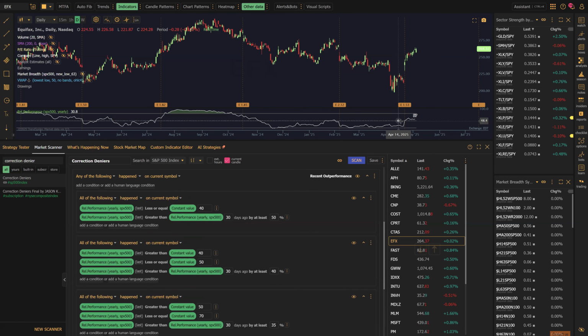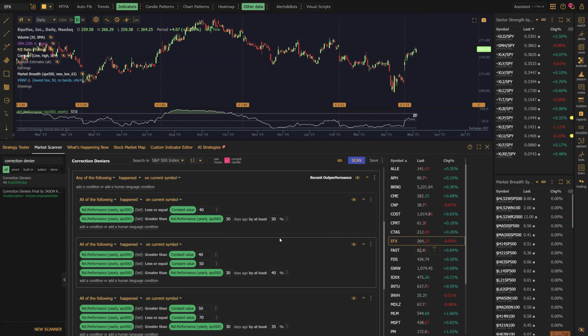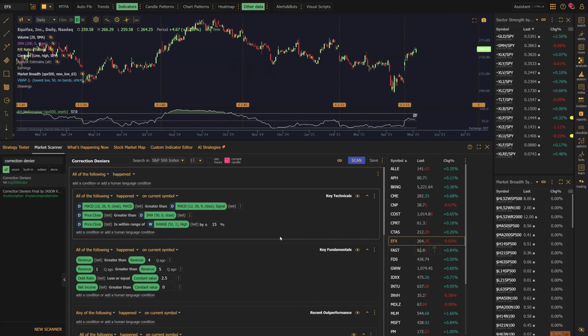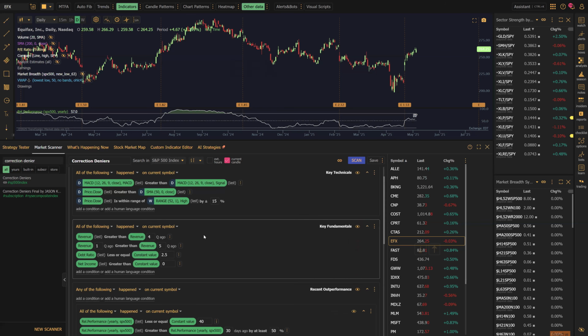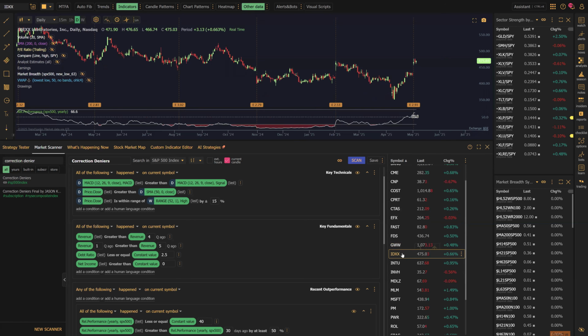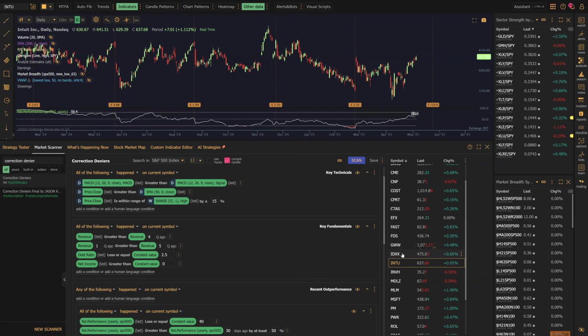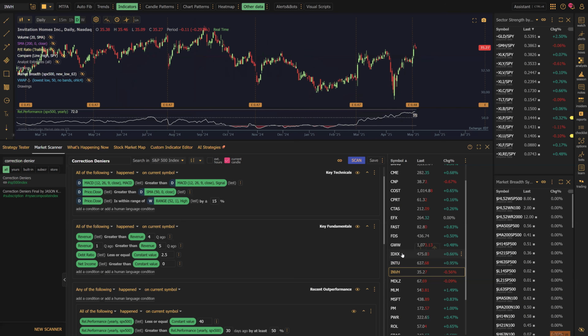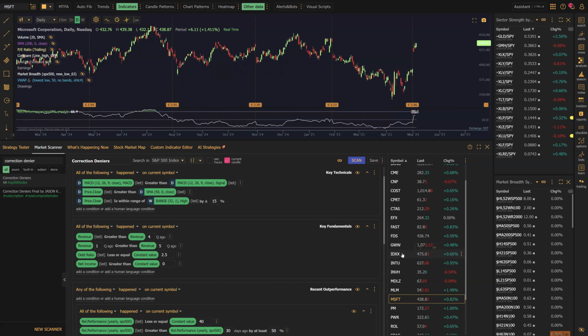And so basically in simple terms, it's scanning for this line increasing, and it's scanning for stuff in decent trends based on the key technicals and with solid fundamentals. And so you can use this scan to find stocks, even in a downturn, that are denying, quite literally denying the correction. Like Microsoft just popped up on here.